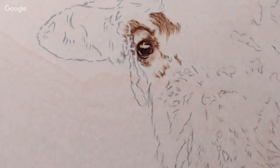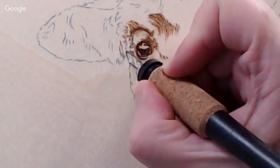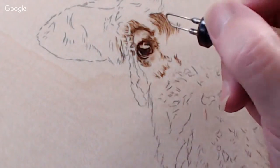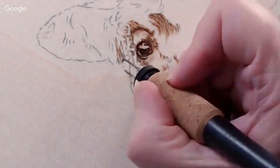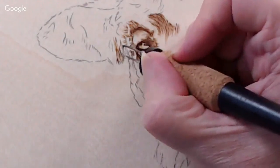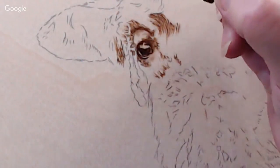All right. I think we're going to move over to the ear. That's what I can work on without switching the board. And Andrew Smith is asking if it's possible to use pyrography on suede. My wife wants me to burn her boots. No. Well, let me fully clarify that. You can burn on leather or suede if and only if it is what they call vegetable tan, veggie tan, or raw. That means they have not used chemicals to prepare the leather.